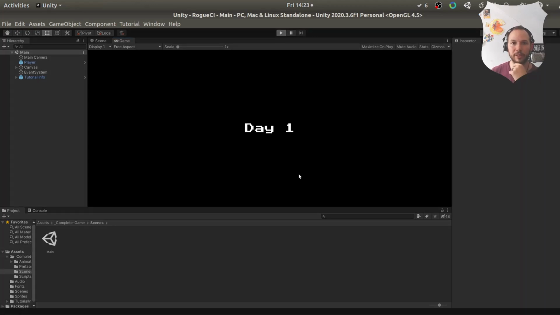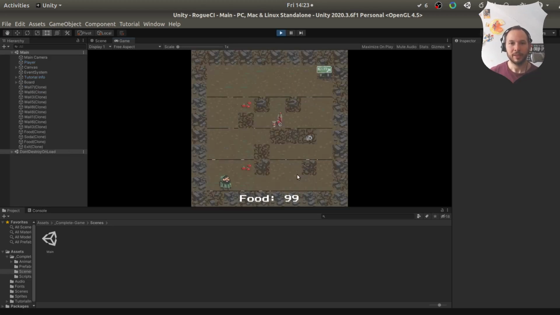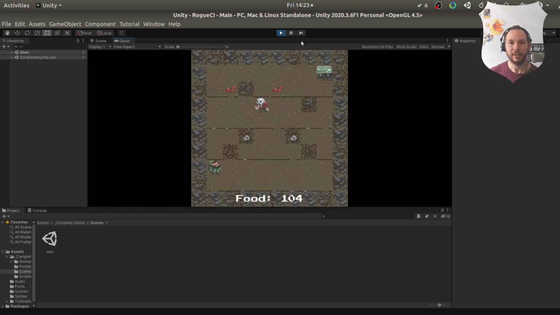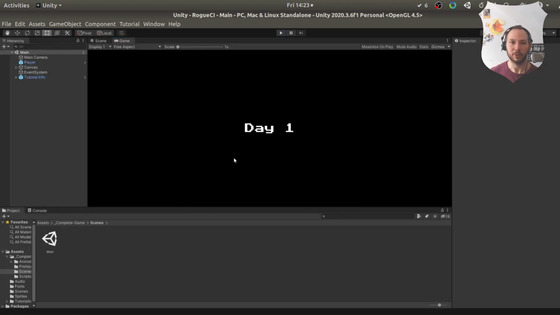So if I open up Unity, you can see I've already got the game downloaded, and if I hit play, here we go. It's a very simple roguelike 2D tile based. There's some music, there's even some AI. But yeah, we're not going to be doing much with the game. It's purely a way of showing that everything is working. So I'm actually going to close Unity now because there's nothing else we need to do in here.